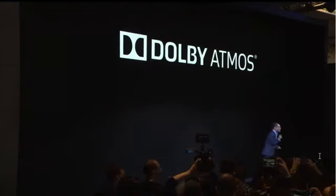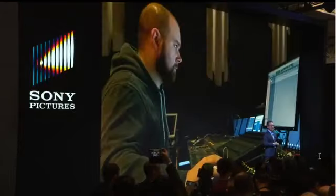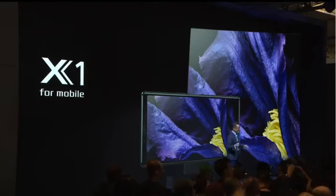This immersive viewing is complemented by Dolby Atmos, and the sound tuning is developed by strong collaboration with Sony Pictures Entertainment. We offer transformative sound in perfect harmony with our cinema-wide display. Xperia 1 is packed with Sony's award-winning Bravia TV technologies and the newly developed processor X1 for mobile. This offers advanced color accuracy and unbeatable contrast from the most true-to-life picture quality imaginable for viewing every type of content in immersive 21:9.